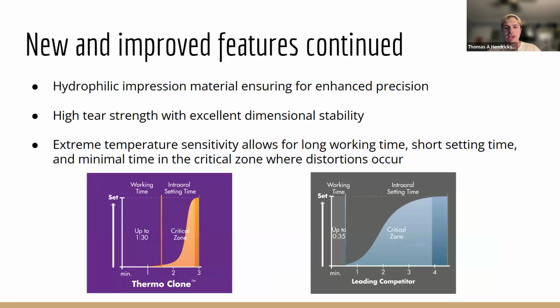And next we have the hydrophilic impression material that improves precision by effectively displacing moisture and capturing the fine details even in wet conditions. Next, we have a high tear strength and excellent dimensional stability to ensure that the impression material remains intact when removed and retains its shape over time. This durability minimizes distortions and inaccuracies, resulting in precise, reliable impressions and well-fitting dental restorations.